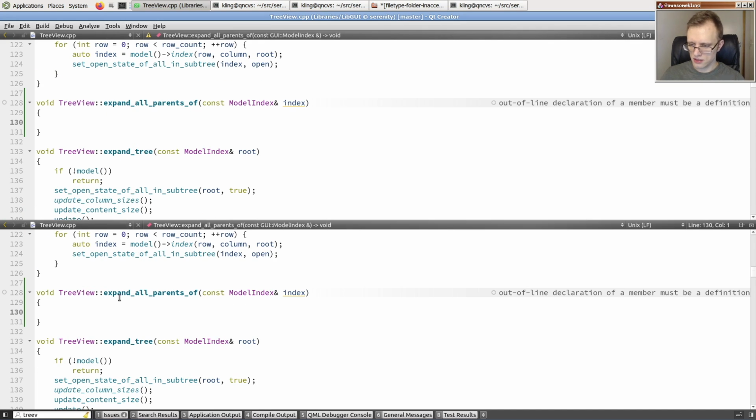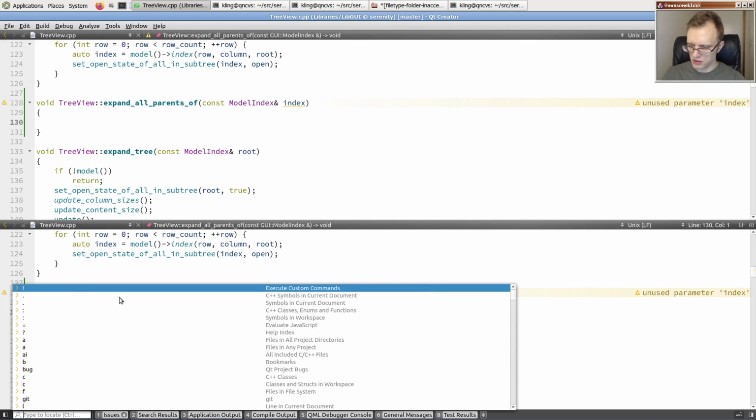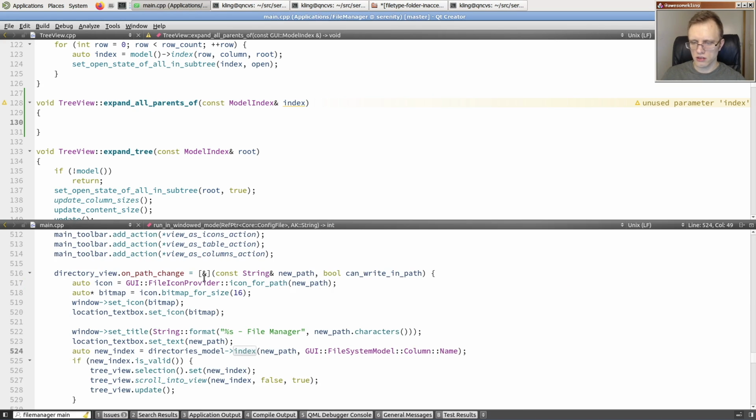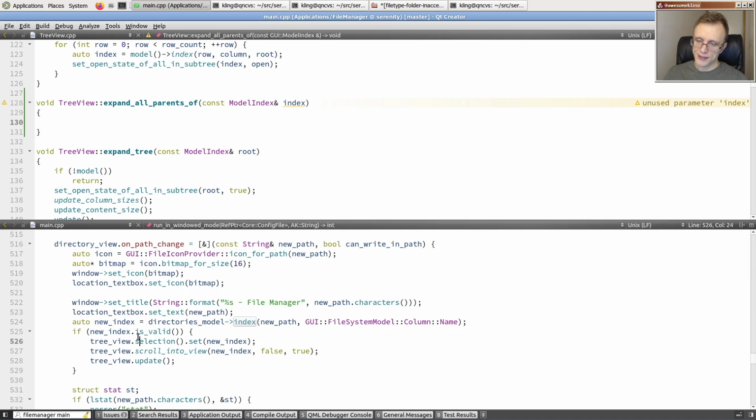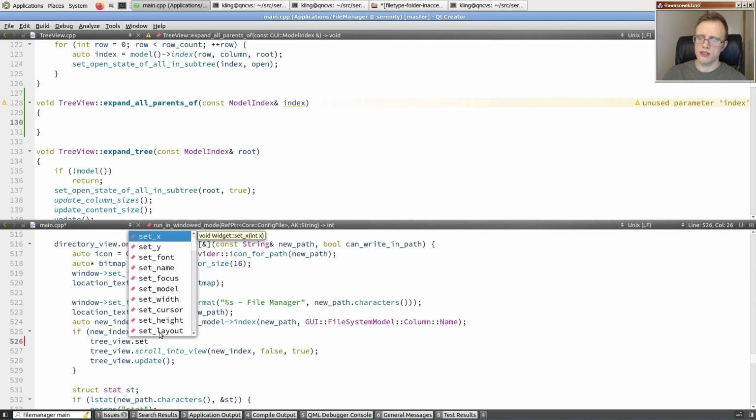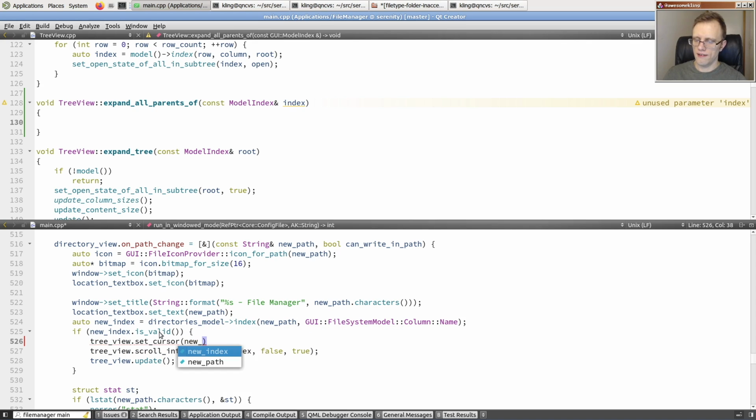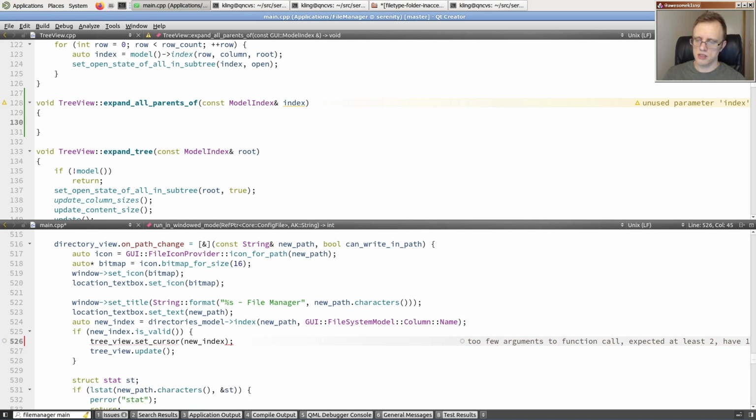And let's see where we would call that actually. So this would be in FileManager main. So instead of selection set, we would do set cursor, new index, scroll into view. That will happen by itself, I think.